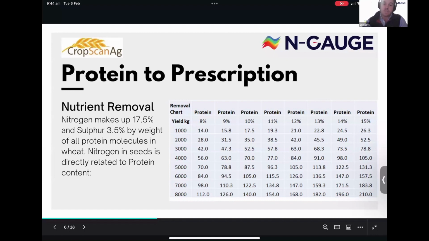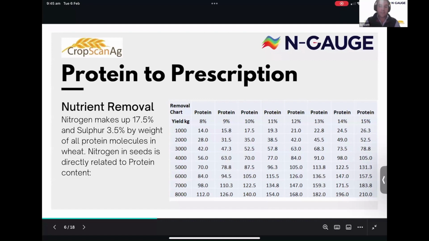So you can see at a 1 ton area, as we're just going up, we've got around the 2 units of nitrogen roughly per percentage point as we go up per ton. So that gives us the starting point of saying, okay, well, a couple of units of nitrogen, that's best part of 5 kilos of urea, working on 46, call it 50%. So that starts us on that journey of saying, okay, we need an extra 5 kilos there. Then if we're chasing a yield response as well, we'll then be stepping up that overall removal.